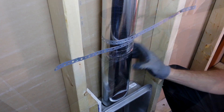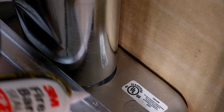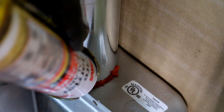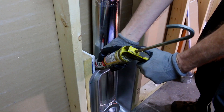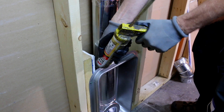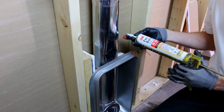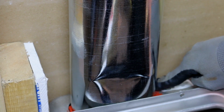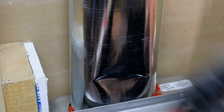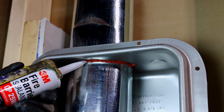That is one solid install — I'm loving it. I'm going to fire caulk from above while I can get to things easily. The dryer box makes a good fire stop, but you've got to make sure it's sealed so that any flames in the event of a dryer fire would not get up into the wall cavity and potentially set the studs on fire. Here's a little trick: where it's really hard to get at, you can put some caulk on your finger and get it back there to make a pretty good seal, all the way around.